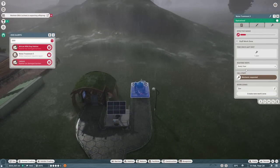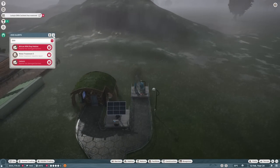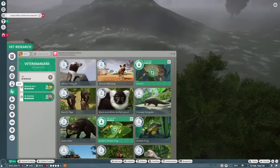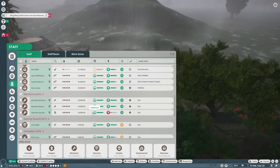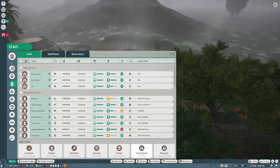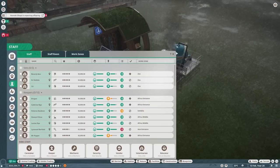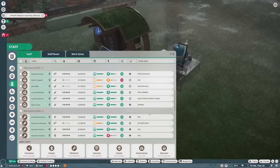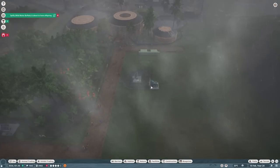The water treatment probably also needs to be every six months, so we'll request the mechanics for that too. I don't know how many mechanics we've got — I think we have three. They seemed happy with their workload, but seen as the zoo is making a ridiculous amount of money, maybe we can afford another mechanic. Let's hire one and assign them to the same work zone — zoo. They can straight away start doing that.